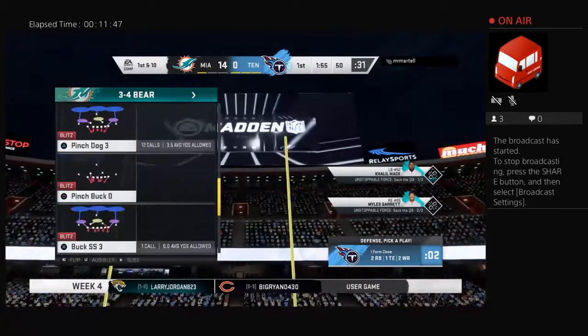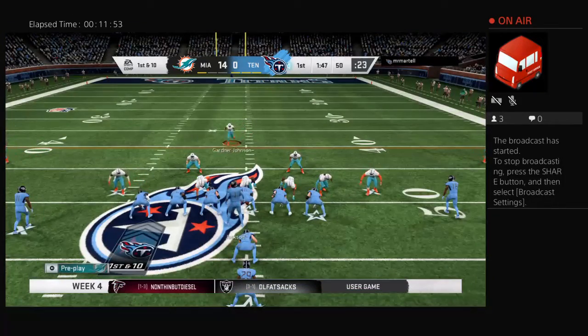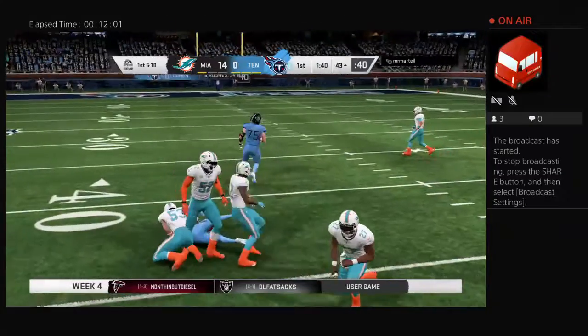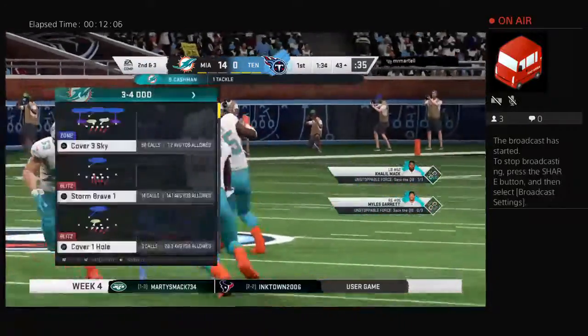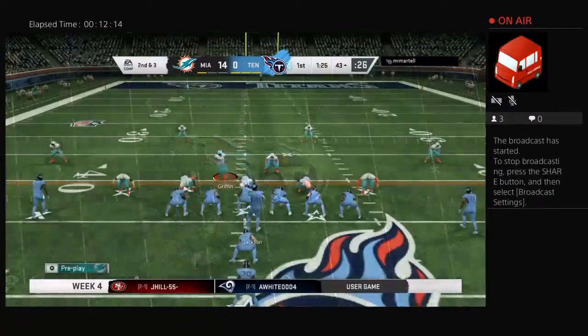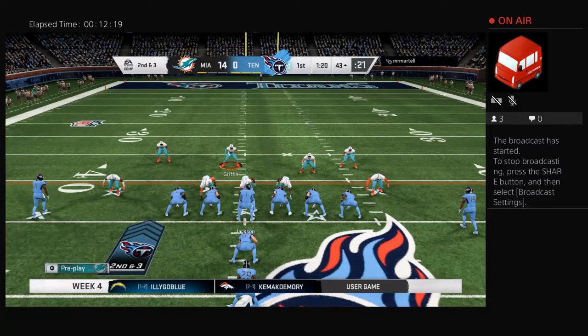Down double digits, and we talked about their game plan being both running and passing there. You're right. They're sticking to the game plan, getting the ground game going. A lot of football left to be played. They'll run on first down. It's Cohen, a 7-yard carry to set them up with a 2nd and 3. Well, they're making an effort to get the ground game going tonight. So far, it's working. I like what we're seeing from the offensive line. They seem to have the leverage going, and they're controlling things and reestablishing the line of scrimmage, moving that defensive front backwards. But I also like what the runner's giving us, too. It appears that he's been waiting all day long to get out here and take off.